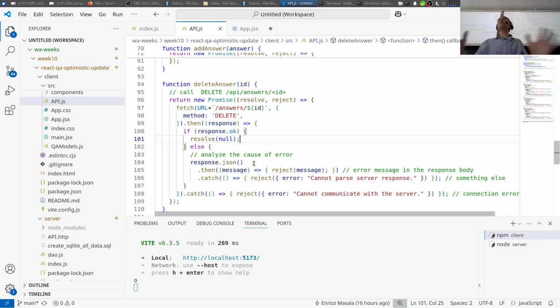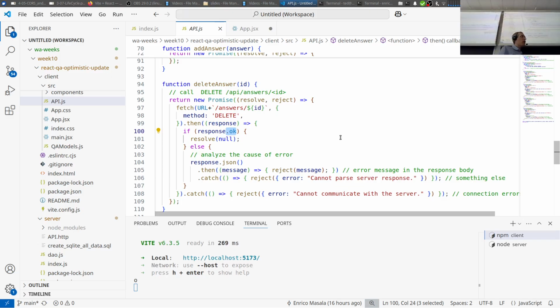Okay, so always answer with the JSON, also in case of errors. Use the correct, reasonable, let's say at least, HTTP status. If it's in the 200 series, it's okay, so this value is true.